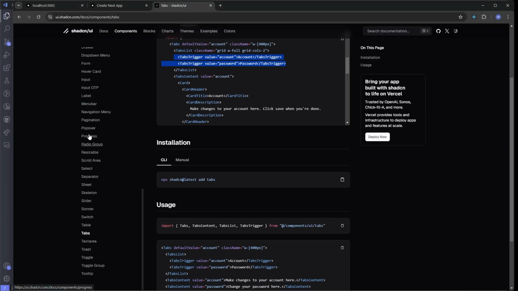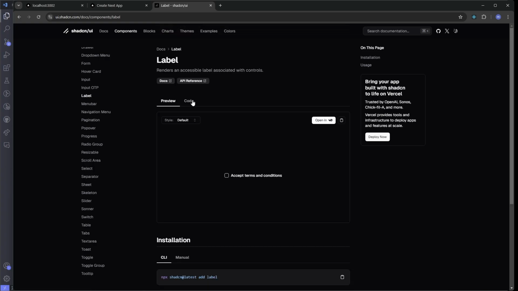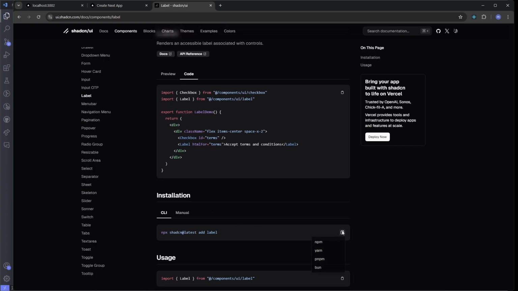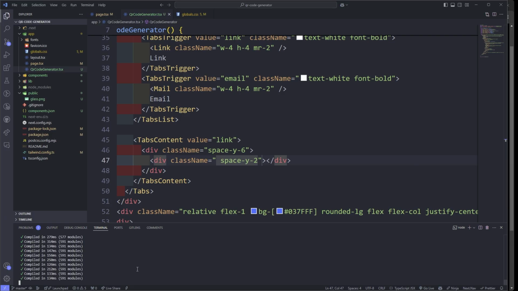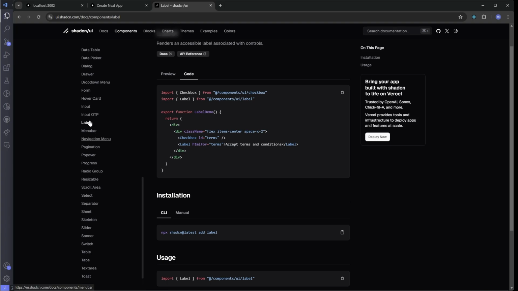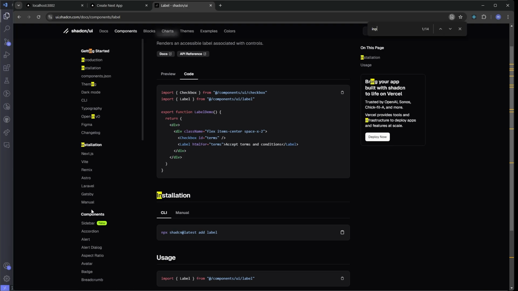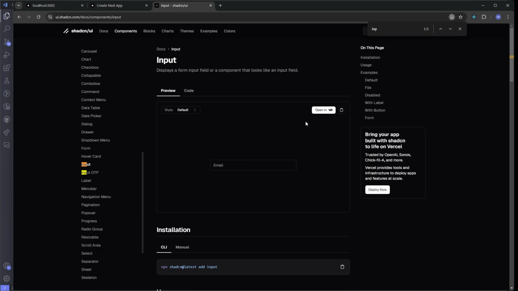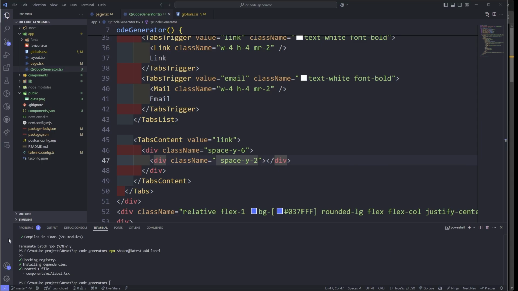So let's install the label component, and we're going to copy the command. Let's stop the project from running. Label, and we also need the input. Where's the input? Okay, so we have the input, and we're going to copy the command.